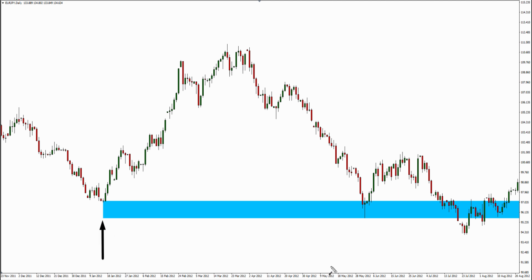So we've got this level of support, it's pretty nicely well defined. You've got your entry cheese. I'm just going to change the colour of this box. You've got your entry cheese in here, and then people are going to place their stops below this structure, and lo and behold, they get creamed. So those traders who were buying in here, believing it was going to bounce as it had done in here and off to the left, they go long, they place their stops. Those stops are sell orders.